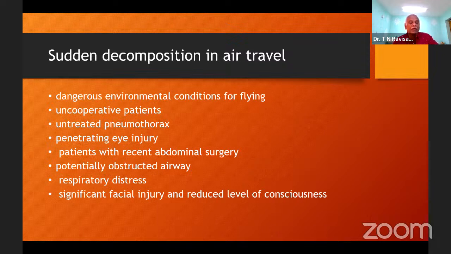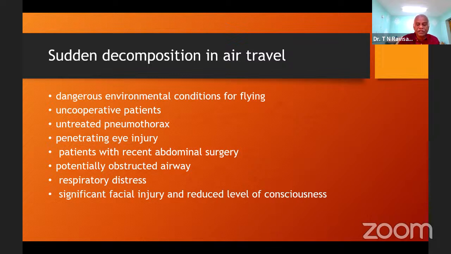Untreated pneumothorax will have to be identified, because if there is going to be a pneumothorax and the aircraft takes off, that can cause negative pressure and make the lung collapse, or even rupture of the pneumothorax is possible, when there is a low intra-aircraft pressure which rises once the aircraft goes to the higher level. Penetrating eye injuries can become deeper during the flight's takeoff and going to the higher altitudes.